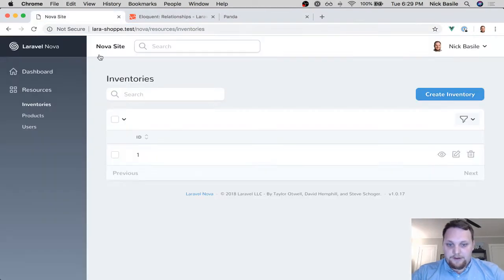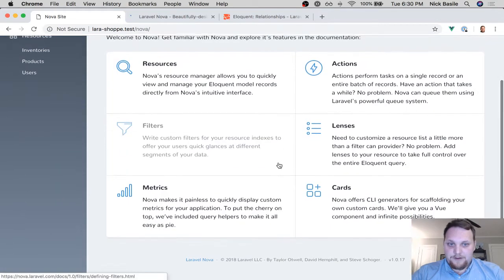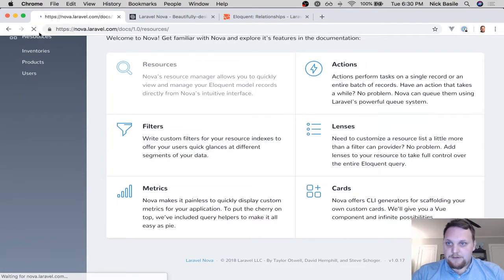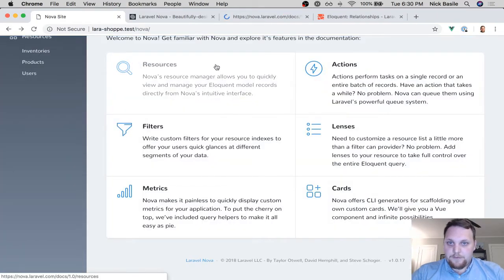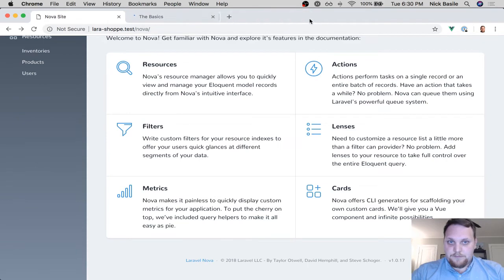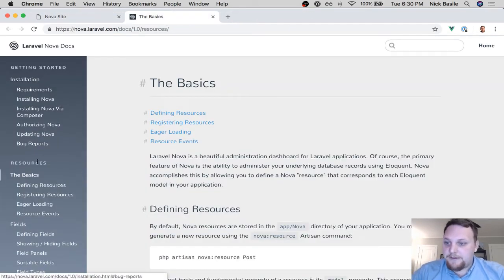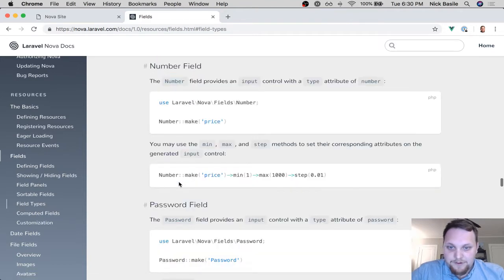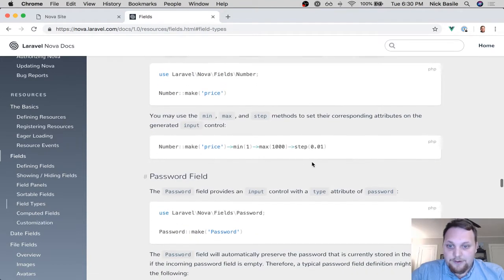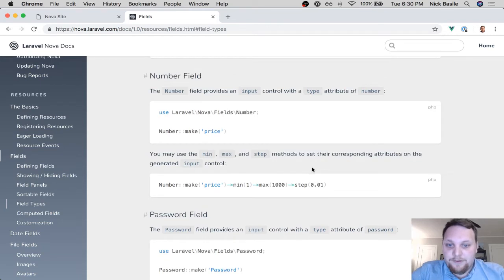Oh, I think actually I can click to it from here. Awesome. Actually in the dashboard, we can go straight to it. I wish those were target blanks. We'll open it up from here. Close out of that guy. Nice. So now we can go to our fields and go to the number field. Okay, cool. So we can do a couple things here. We can define the step on the input, the min and the max. Really nice stuff here.